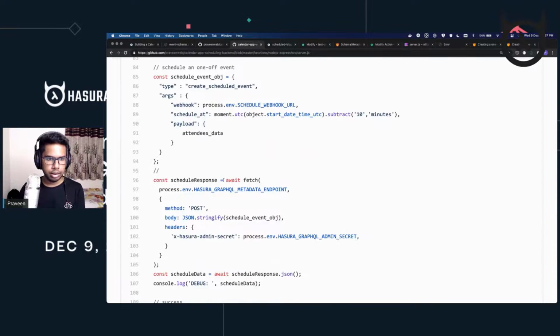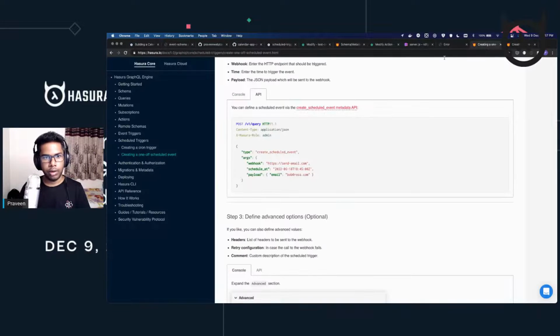And then you have a fetch call to make a post request to execute this mutation. In fact, this is a REST API endpoint with Hasura itself. Hasura has a metadata endpoint, and this is how you actually schedule an event. So if I go back to this, the endpoint is v1 query.